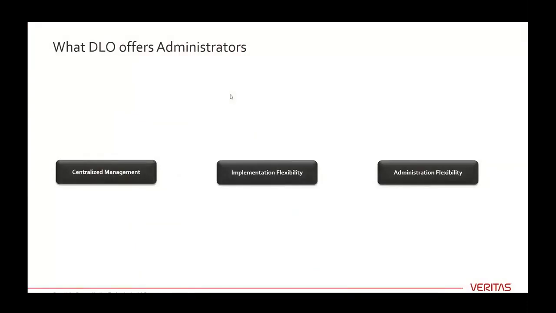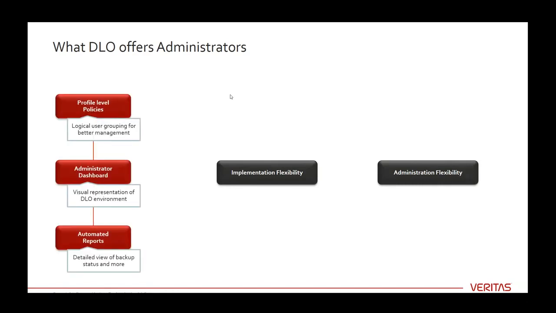What does DLO offer to administrators? Centralized management, implementation flexibility and administration flexibility. This is the main feature offered to administrators. With centralized management, you will get profile-level policies, an administrator dashboard, and automated reports. In profile-level policies, you can create logical user groups for better management, like sales, technical, finance, and support teams.